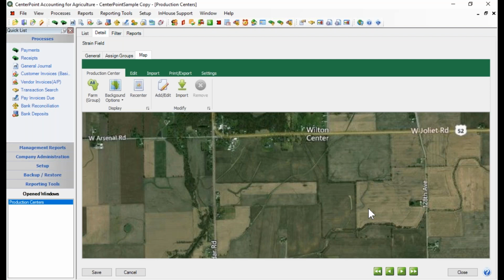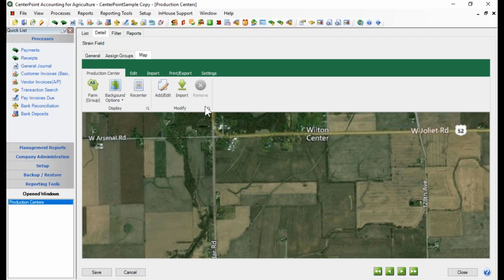There are a lot of programs out there that can create what we call shape files for your maps. You can get them at the FSA website for your area. You can download maps from your area. They have the shape files. Or if you have John Deere, you can connect to your My John Deere app to bring in files.